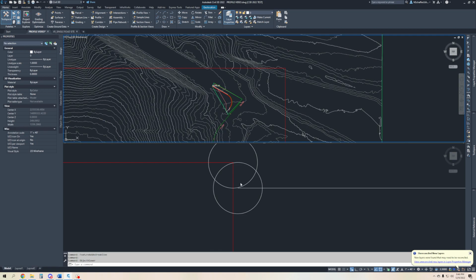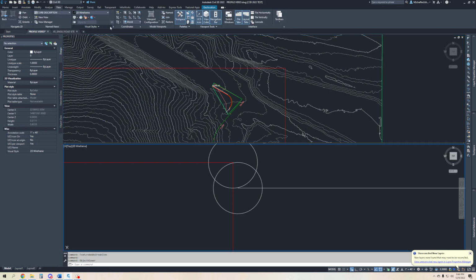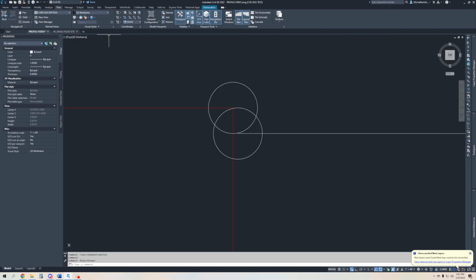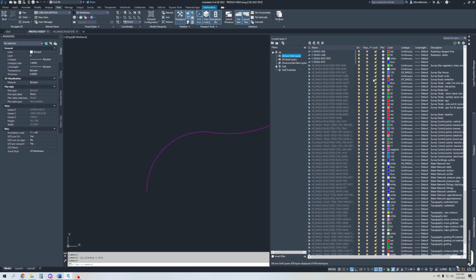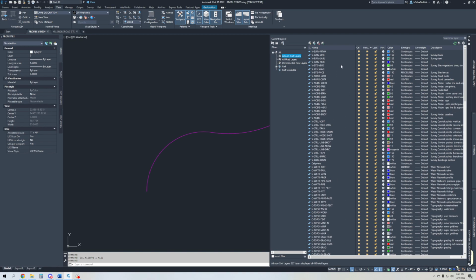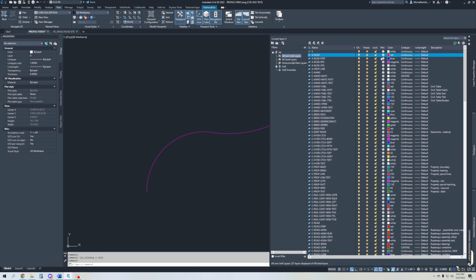Okay, so now the last thing that I'm going to talk about is just some things to think about and types of grading that you can typically do. So let me turn on some layers here.